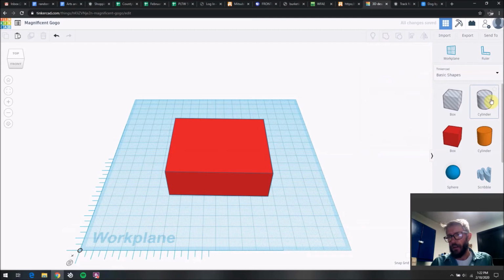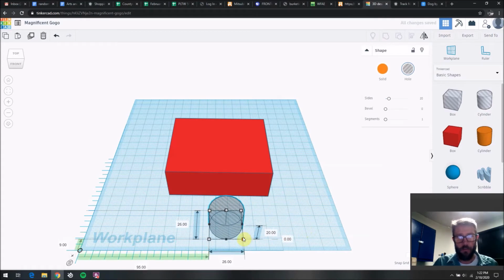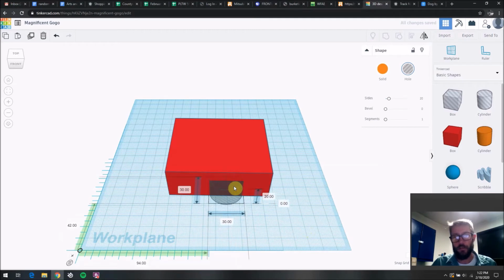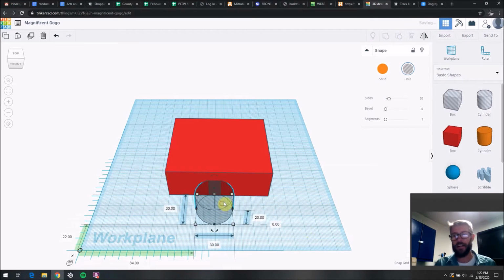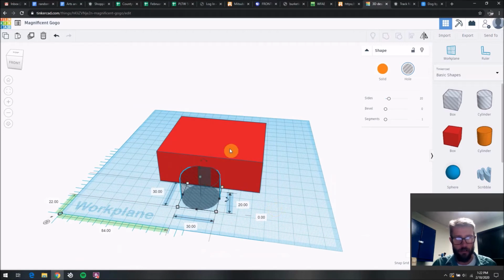Delete on that. So let's say we've got a shape and we want to put a hole in it. So there's my cylinder, and now I'm going to make it bigger. So I'm going to drag this out. I'm going to make sure it's still a cylinder by making sure both of these measurements are the same. And then I'm going to drag it over my shape. Oh, but it disappears. Here's the thing whenever students are messing with negative space. Since you're subtracting it, it's basically like a big eraser. And as we all know, you can actually erase on places that aren't the line. So I always tell them to make your shapes bigger than you think it needs to be.